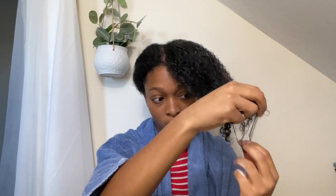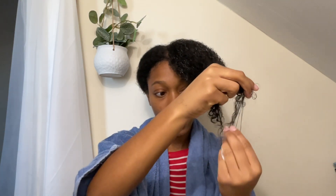This deep conditioner is not too thick — it's nice and creamy and melts into my hair. I can already detangle. If you have a stubborn knot, you can always add more product to help it loosen up. I like to apply the deep conditioner right into my roots so that when I go in with my fingers it's not so hard. You could use a brush, but using my fingers works just fine — I actually stopped using a brush because I kept forgetting it downstairs.